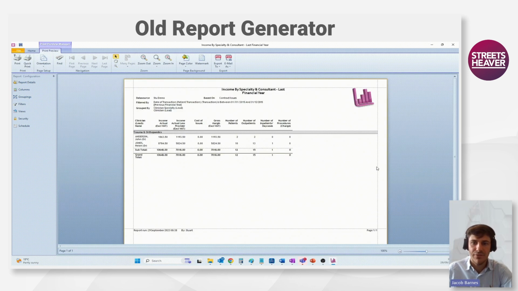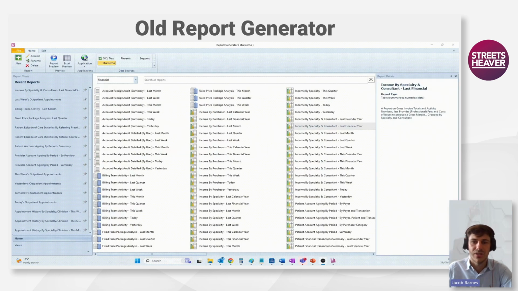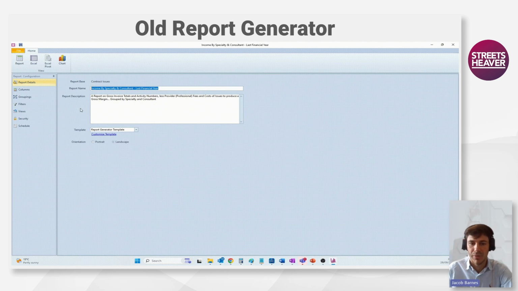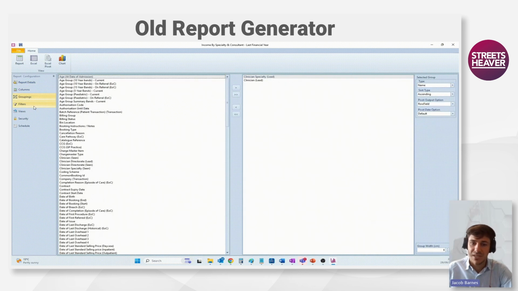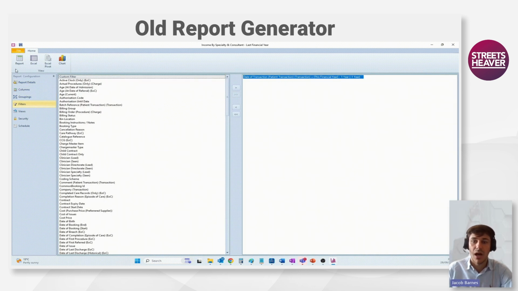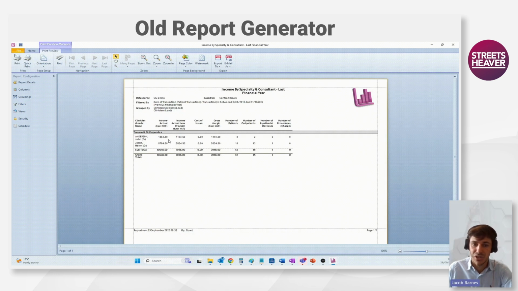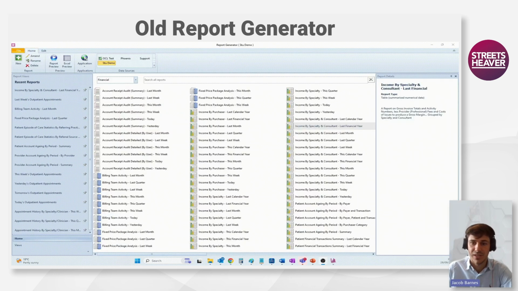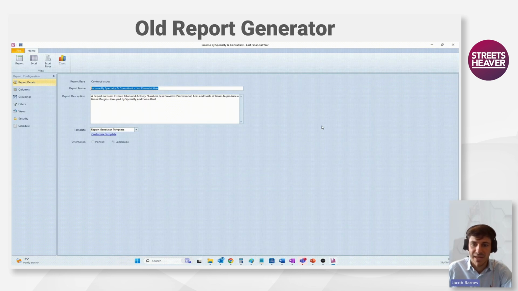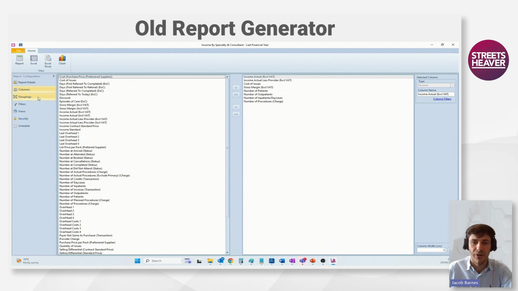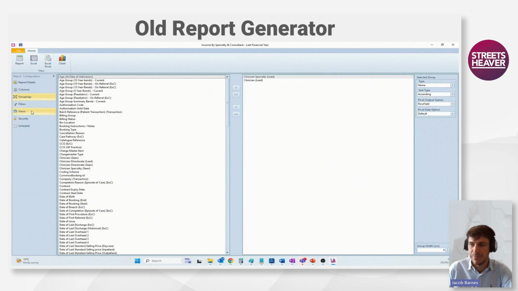As you may be able to see from the small video now shown on your screen, desktop RepGen very much uses outdated Microsoft technology that has not been updated for a prolonged period. This RepGen solution is now not in line with some other apps such as the patient and clinician portal. Because of this, we are issuing an end-of-life notice for the desktop version of RepGen for March 2026. What this means is from this date, we will no longer be providing support and maintenance for the system.